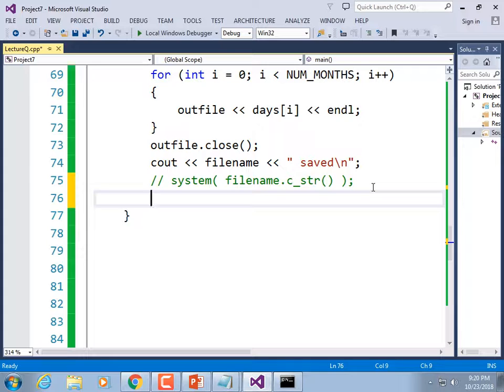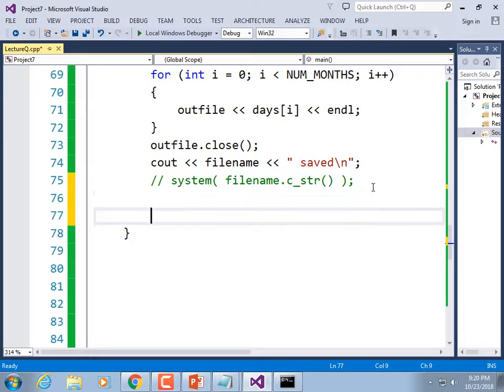All right, let's write one more chunk of code that's going to read that file. Do something with it, like store it in a new array. So we need a new array to hold that data. By all rights, it ought to be an array of ints, but it doesn't have to be because when we read them in, an int can be converted to a double just as easily.